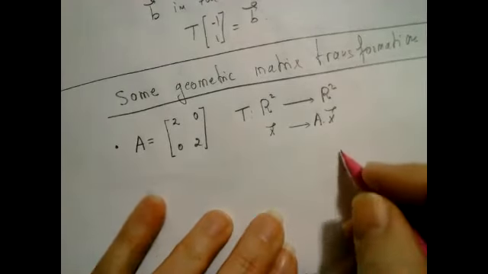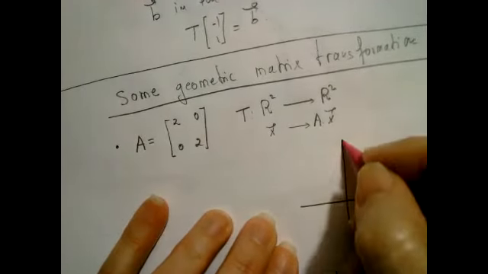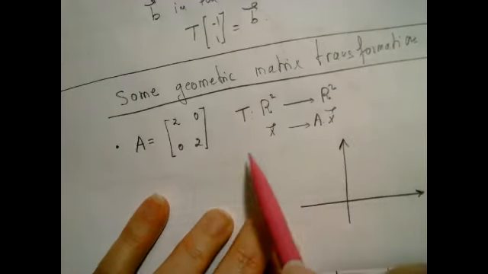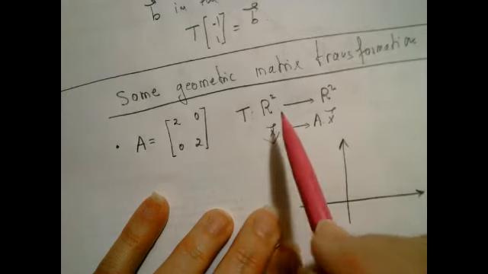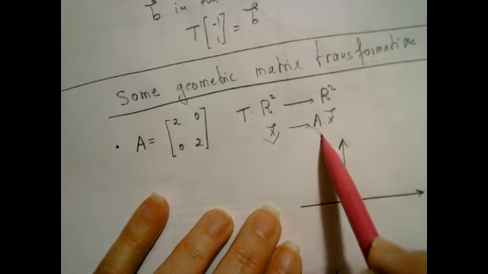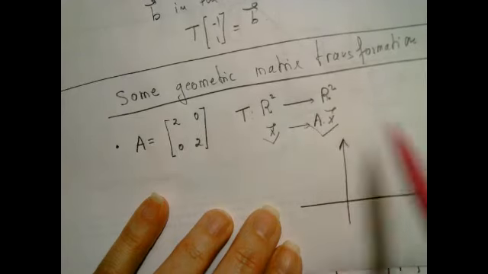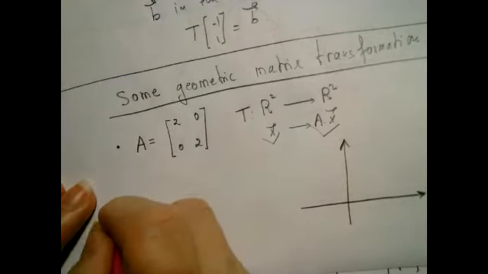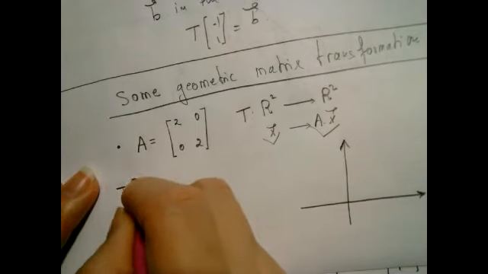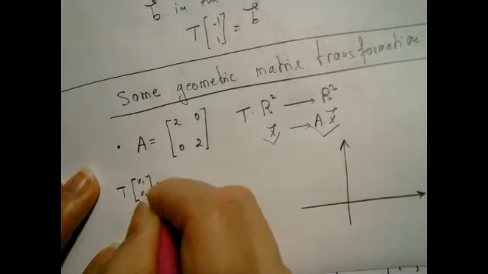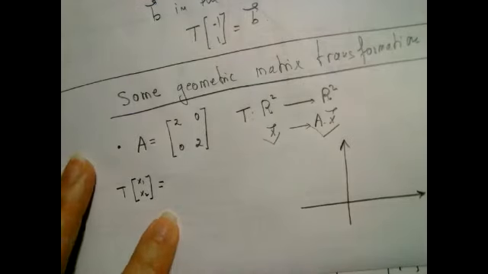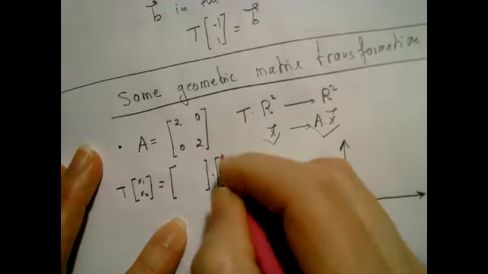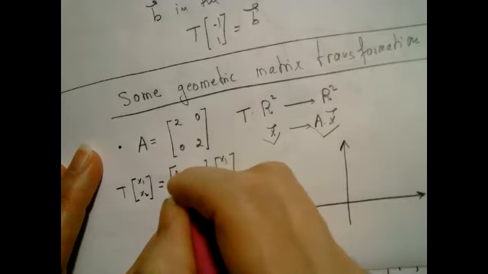Okay, so this is R2, and for this particular example, I'm going to sketch the input. Since the input and output are vectors in R2, I'm going to sketch them on the same R2, because as you will see in a second, it is actually interesting. So what does T do to a vector? Let us compute. If I take any vector x1, x2, what does this matrix transformation do? It takes the matrix A and multiplies it with x1, x2.